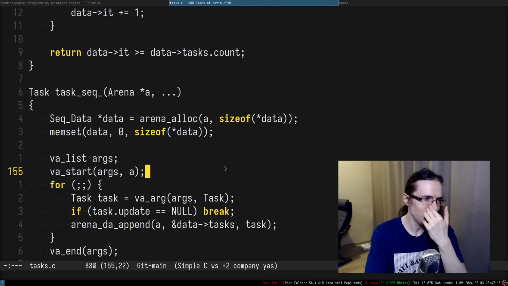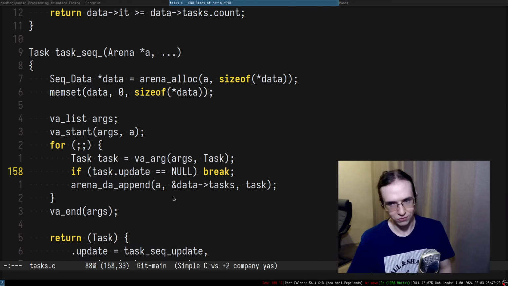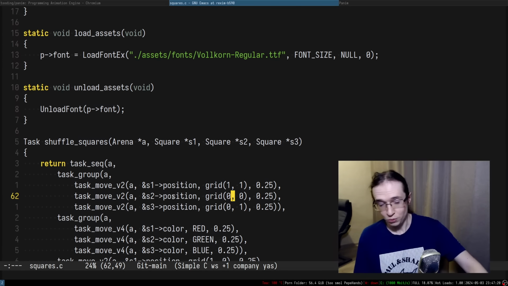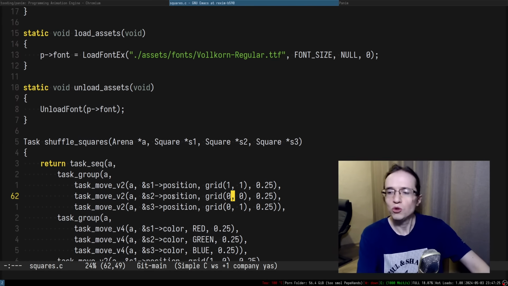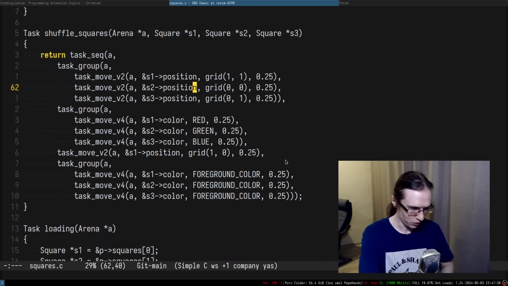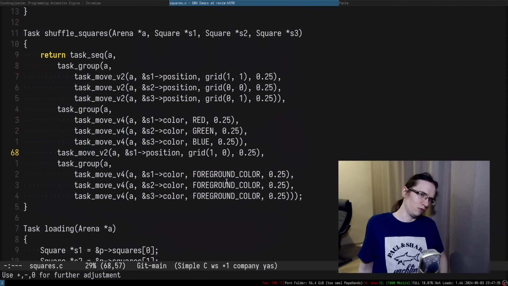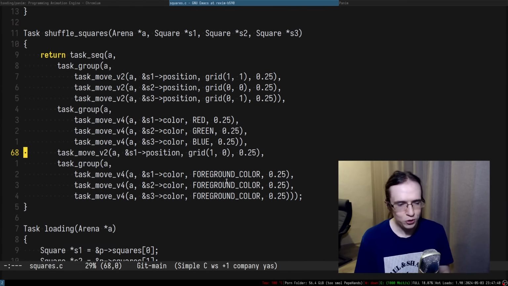And that's what created this very convenient interface, and that's what we're using. So it's a variadic thing. Unfortunately, variadics in C are a huge pain in the ass, an absolute pain. But you can smooth it out. You can lube it up a little bit. But here is a little bit of a problem. This doesn't really work well with hot reloading. It doesn't.